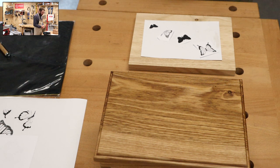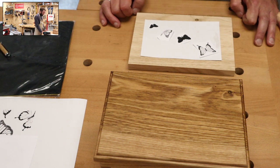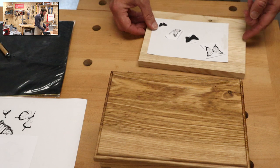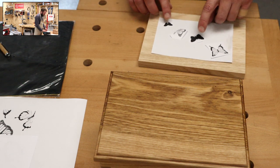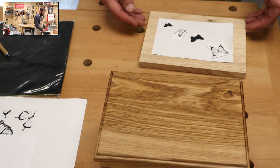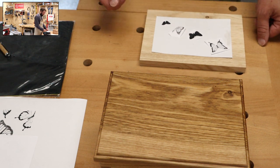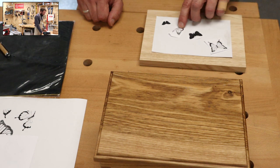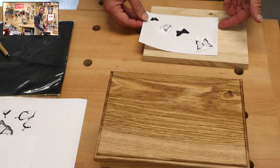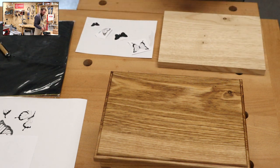First things first, we need to transfer or lay down our templates onto the box. I've laid them out how I think they will look nice on the finished piece. There's a couple of ways we can do this - we can glue these ones on. These are the ones that are going to be pierced on the scroll saw. These black ones I've just filled in to get an idea of how they're going to look as an aperture or little window through to the box. These other ones we're going to pyrograph with a little bit more detail. I'm going to glue on those two little butterflies.